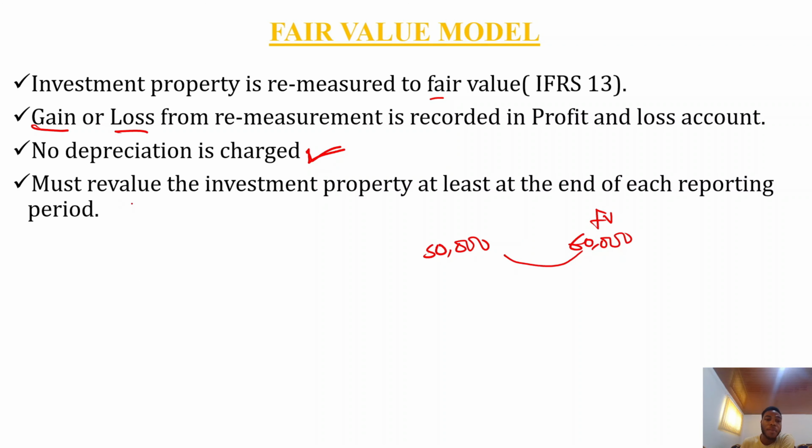Now we are saying that you must revalue the investment property at least at the end of each reporting period. This is another point that makes it different from revaluation. Revaluation is done periodically. I mentioned in our last chapter that revaluation should be done every 3 or 5 years. So you decide; that is a period. But when you talk about fair value, it should be done annually at the end of every accounting year. You have to fair value the assets. Are you getting the principle? So that is what the fair value model talks about.